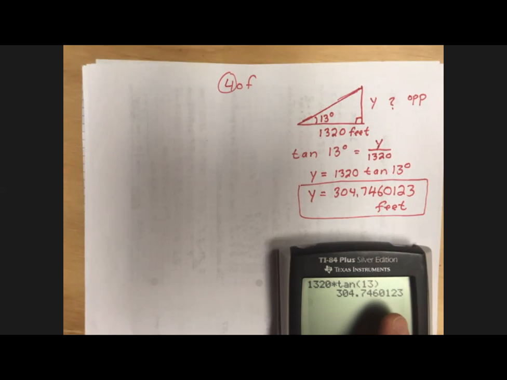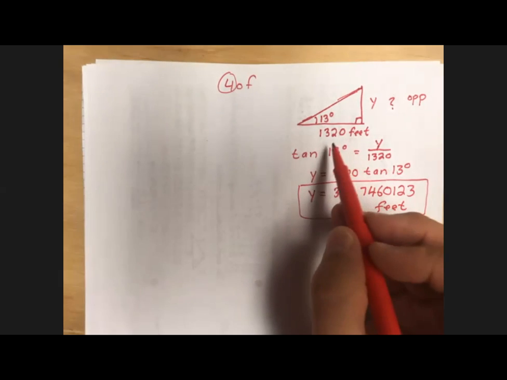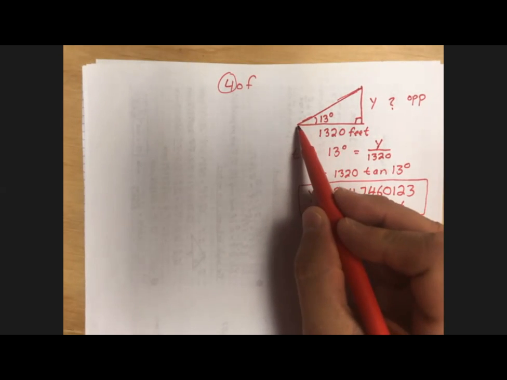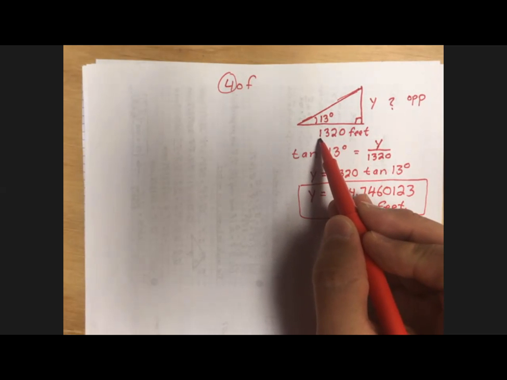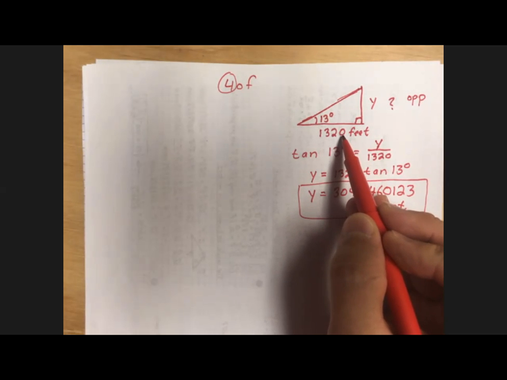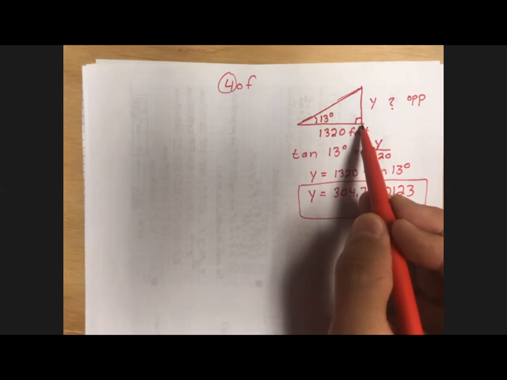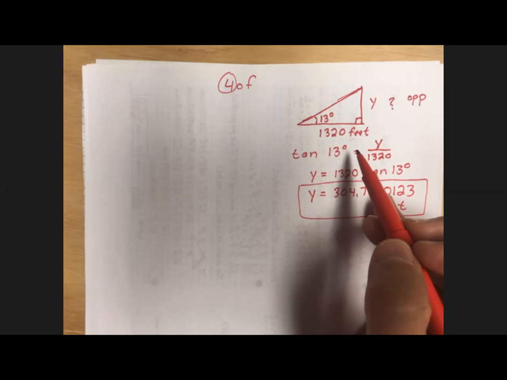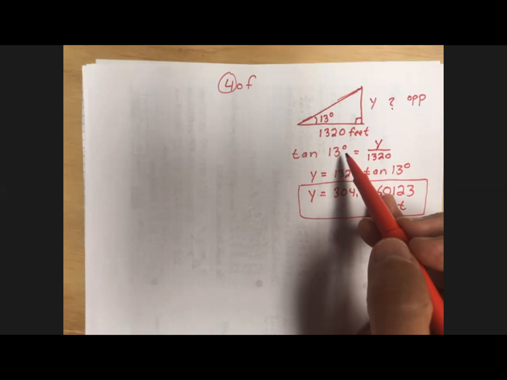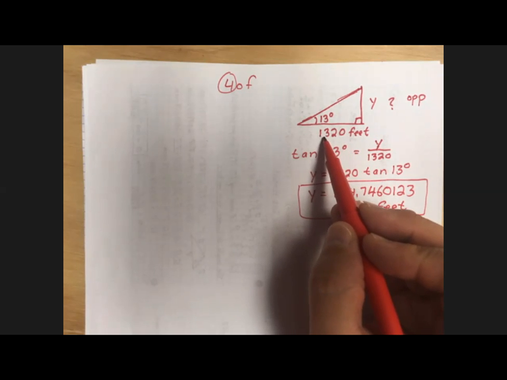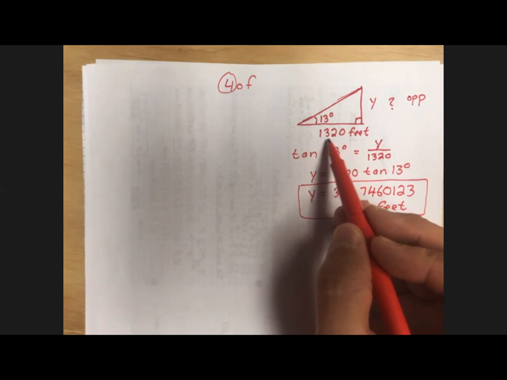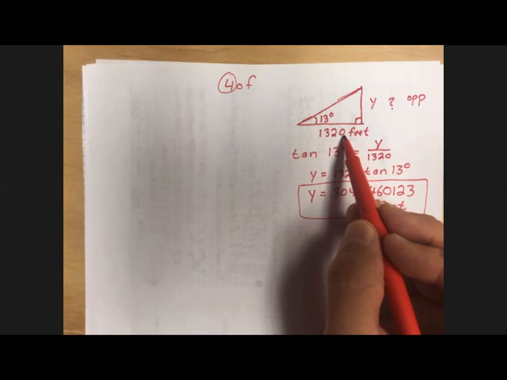Let's take a look at the problem. I'll move the calculator. I measured the distance between myself and the base of the waterfall at 1,320 feet, a quarter of a mile. Did I do that with surveying equipment? Did I do that with a rangefinder? You can get yourself a fancy rangefinder for golf, for archery, for hunting, competitive shooting. Did I measure this to the nearest foot? Then I gave you 4 digits of accuracy.